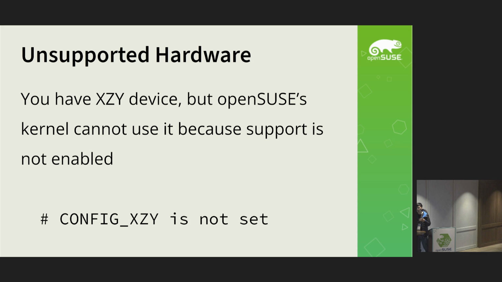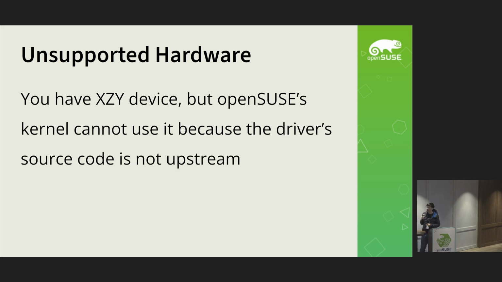That also requires customization. Or maybe it's a slightly worse case: you have a piece of hardware, and it turns out there's no source code for it in the Linux kernel tree, but you have to get that source code somewhere and use it. Well, in this case, it also requires some customization.